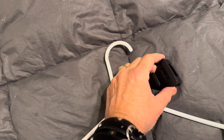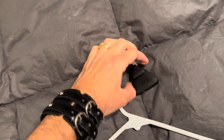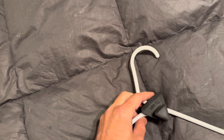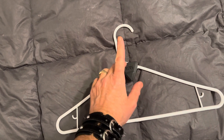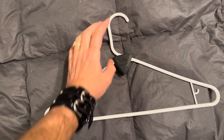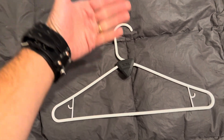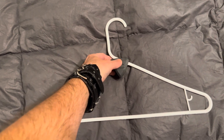From what I can tell, these are super easy to use. You take it, slide it over the hanger — there's a little opening right there — and voila, you've got it on there. The idea is that with this ruby space triangle on the hanger, you put a shirt or a pair of pants on it, and then hang another hanger from this so your hangers go down instead of spreading out and using up all your closet space.